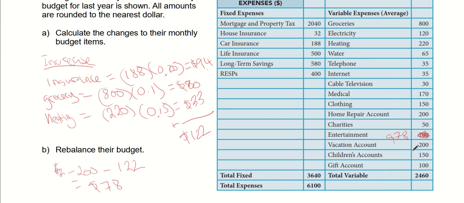because we have to take the money from somewhere to rebalance the budget. So the best place to take it would be here. And yeah, I think that's about it. You don't have to take it from there. You can take it from charities. You can not give to charities. You can take it from the children's accounts. You can take it from anywhere. But I would say entertainment is probably a good place to take it away because it's not essential. It's not essential for you to live. Okay, that's about it. That's the end of this lesson.